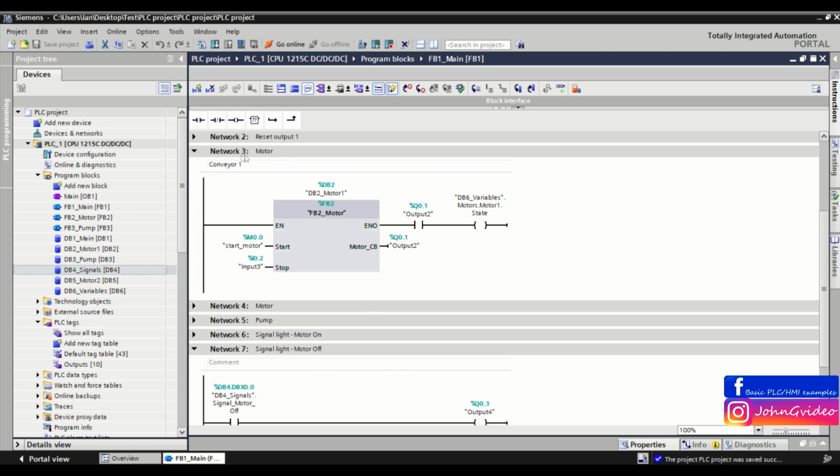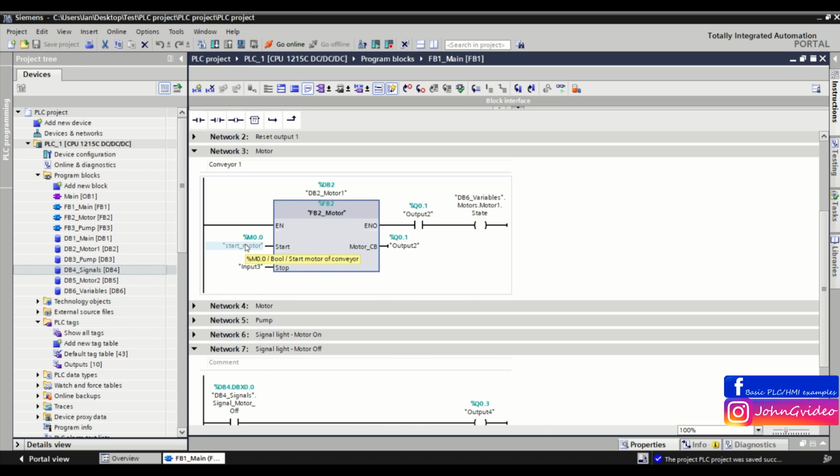So for example, we have network number 3 motor, where we have the function block motor and some coil etc. When you want to see some comment on your tags, you go over the variable and the tag, and then you see the address, data type, and the comment for this variable.